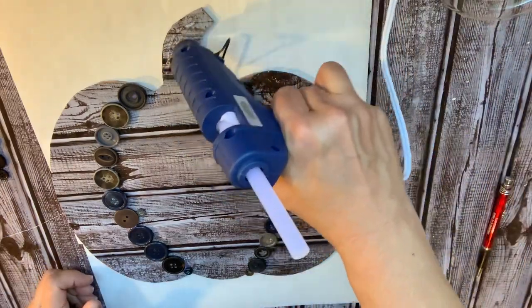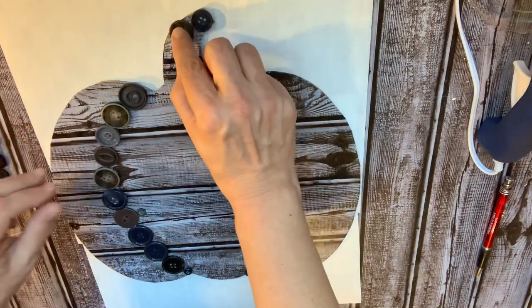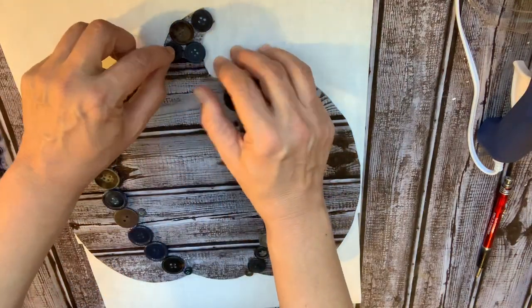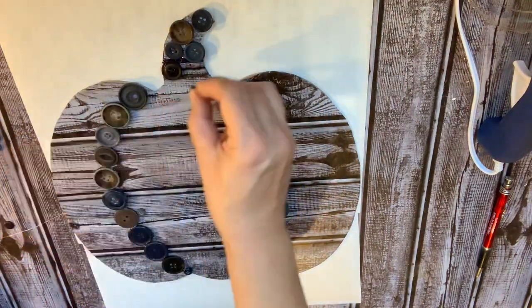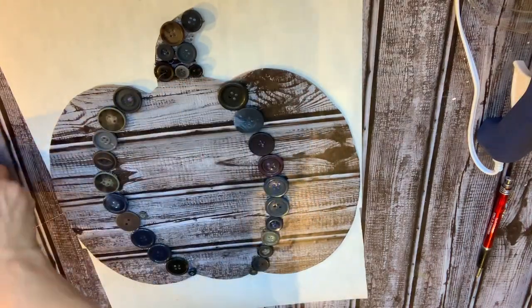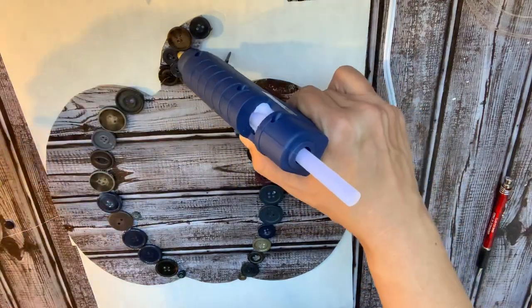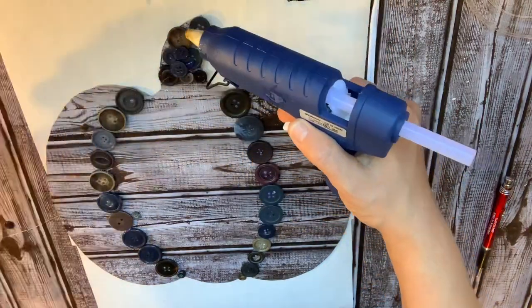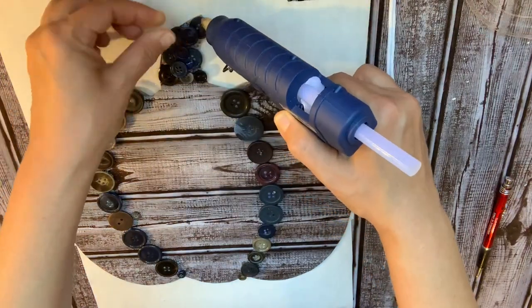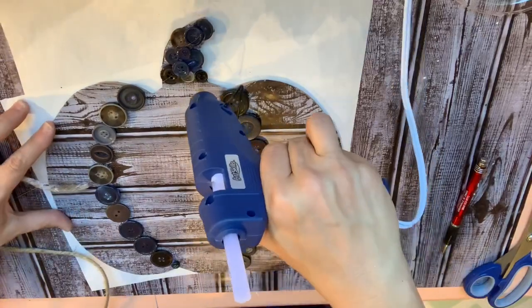Now for the stem, you're just going to add some hot glue to the stem and you're just going to cover it with the buttons. You can do different colors, you can do different sizes. This is totally up to you. You just want to make that stem pop and come alive with those buttons. You can layer it and add more buttons to the top to hide the gaps, and it really makes this piece have that 3D effect and really come alive.